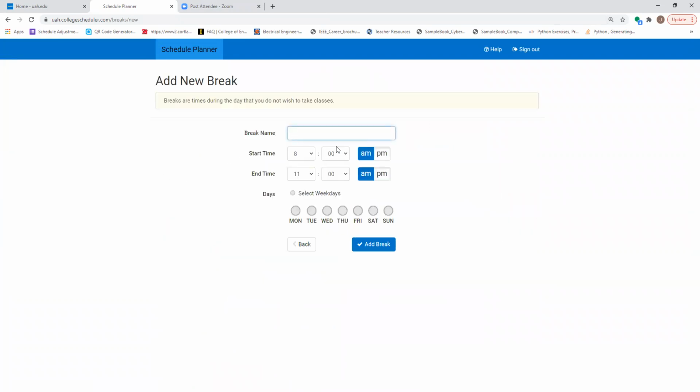So it turns out that I have practice. Let's say I'm in lacrosse. My lacrosse practice is every day starting at 6 o'clock. So I go at 6 p.m. until 9 p.m. I don't know if that's what they actually do, so this is just an example. 9 p.m. There we go.